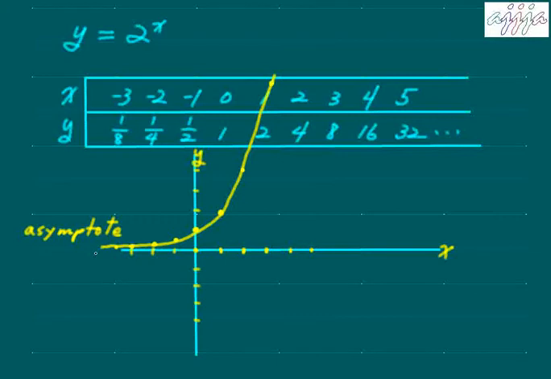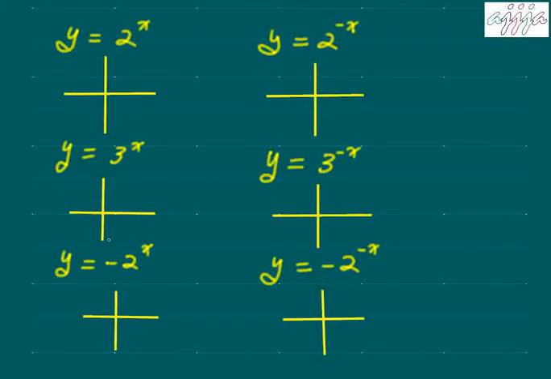Then we just connect the dots, maybe from here. Look at this, look at that. Just like that. See? It never touches this line right here. So this one we call an exponential graph. Actually, we can see.